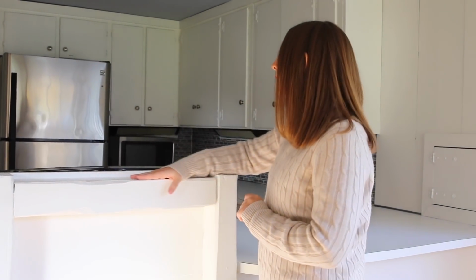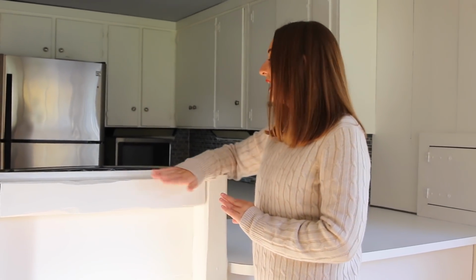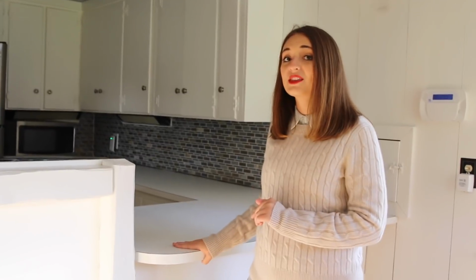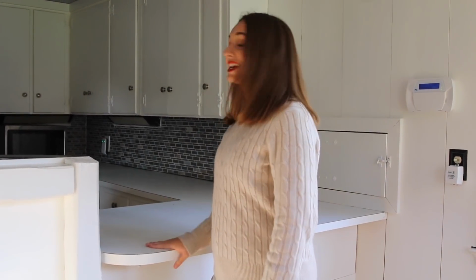Okay. If you take a right out of the dining room, then you walk into the kitchen area, which is in need of a lot of help. It is very antique, which is nice to see. We have a lot of authentic features here from the 1950s. But behind me, you'll see all the appliances, which we will be replacing and updating. You're gonna see cabinetry probably from the 60s or 70s, and it is just basic wood cabinetry. And same thing with the island. The only thing that we think was updated maybe in this space was the back tile. So we have big plans for this space. I'm not gonna say what because I'm trying to hold you all in suspense. But yes, this will be updated.